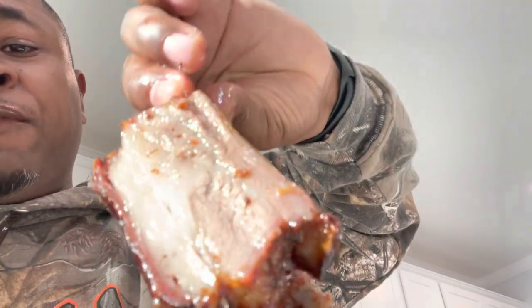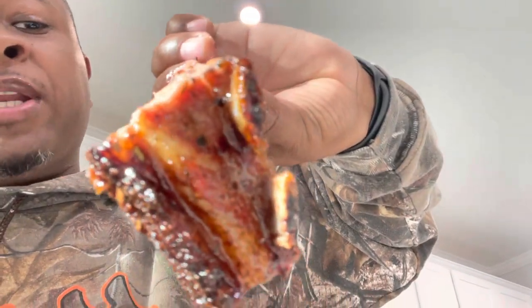I don't know if I like that grilling and chilling sauce with it. It's got a little salt in it as well, and you can tell that in the Cajun season, they don't go good together, but it's a good sauce, but I don't know if I'd use it again with the Cajun season. All in all, it's some good eating, man. I would just say, definitely break it down. Get as much of that fat off as you can. And like I say, break it down, make some tacos, man.